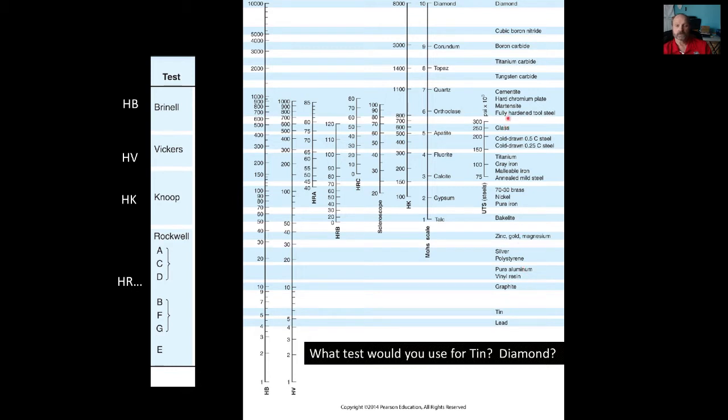And then, of course, as you go up, you get all the way up to diamond. That's the hardest on this scale. There might be some weird materials that are harder than diamond, but typically diamond's considered definitely one of the hardest materials that we're aware of. And then we have everything in between here. We use diamond to scratch glass. A lot of times they'll try to scratch something that supposedly is made out of diamond. They'll do a scratch test with the diamond, and if it scratches it, then it's softer than diamond. So cubic zirconia might be a little bit softer than diamond. Glass definitely is. Carbide's really hard. Boron carbide and cubic boron nitride are really hard. Sometimes some of these materials are used as coatings. But you get an idea.